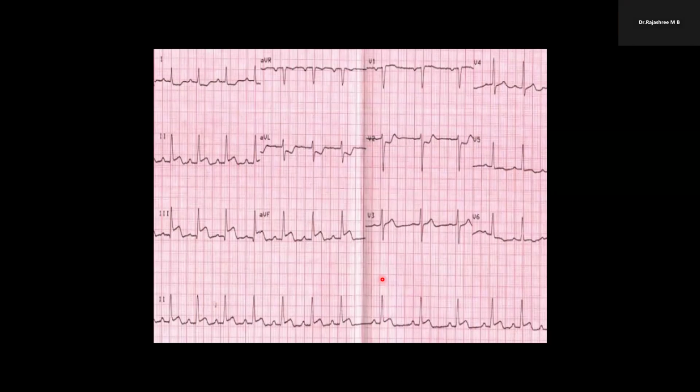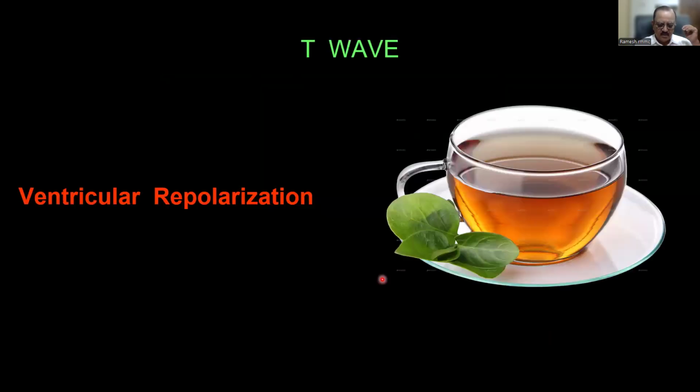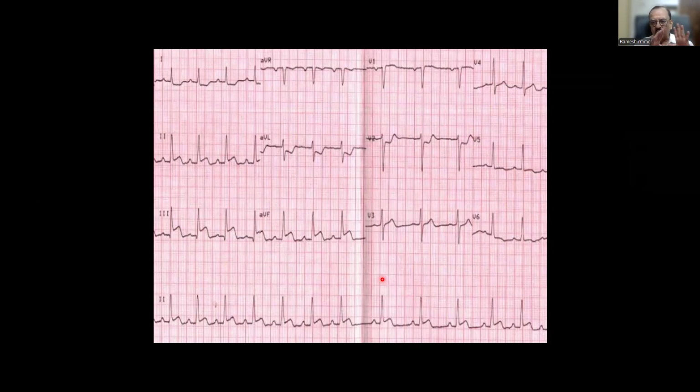Remember these things. You will remember over a period of time. Don't worry. If you keep seeing them, you will understand. So that is about the ST segment. If you have any doubt about the ST segment, clear it now; none of you should miss an ST segment abnormality. Okay? We will move to the next wave.